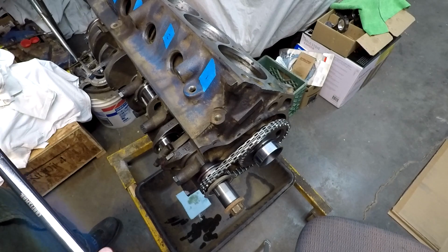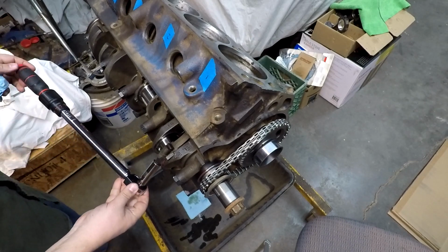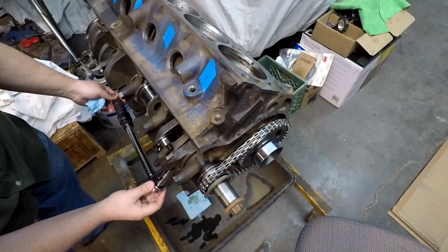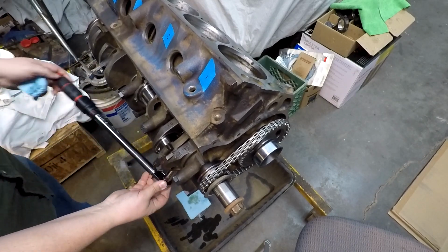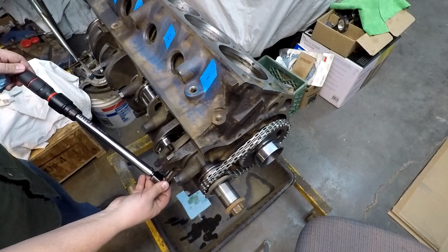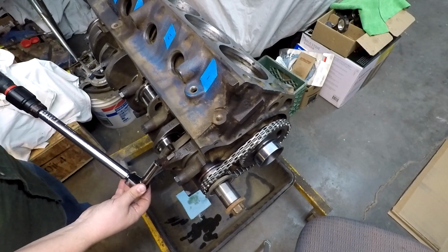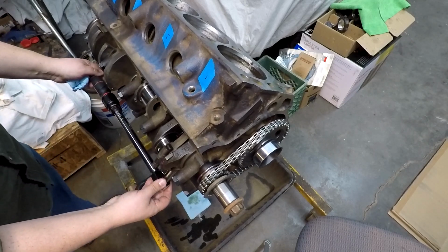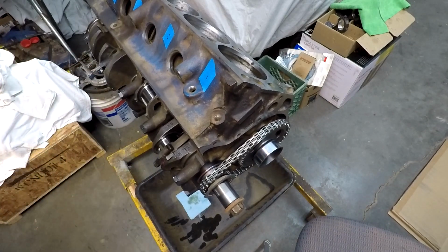Max is 24 inch-pounds, or 24 foot-pounds, I'm sorry. So we should be good to go. We'll snug that one a little. Get down here. Snug this one. Get back up here, get this one a little bit. There we go. Sounds good. And that's it. Does not take much for those rod bolts.